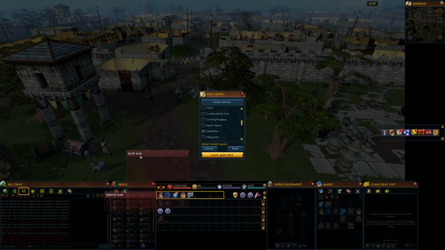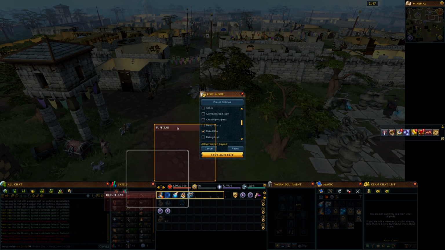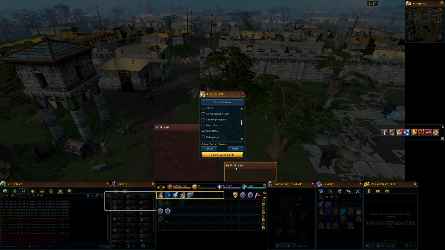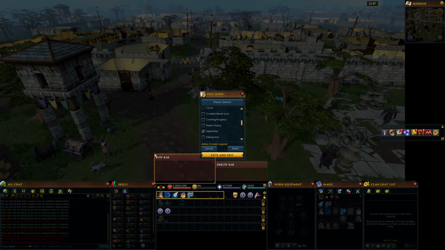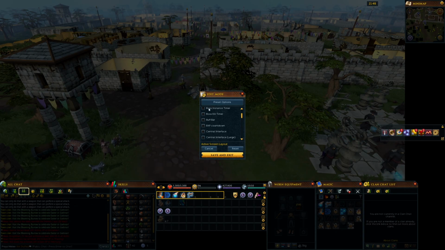So I suggest moving them possibly above your action bar to be, let's just say right here, so that when you do have an actual buff or a debuff on you, you can actually see those relatively easily since they're right above your action bar where your health and then your prayer points are. And when you uncheck them and check them back, they're still there. It's just they're not being shown in the view here for us to edit.